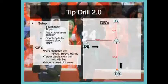Okay? You can do this from straight behind the tipper with the defensive back, or you could work it from a 90-degree lateral entry into the tipper. That's a little more difficult for the guys to grasp sometimes, but again, it just gives them another angle of them chasing something laterally, just a different angle to tip the ball. Now, that's what we do with the defensive backs.